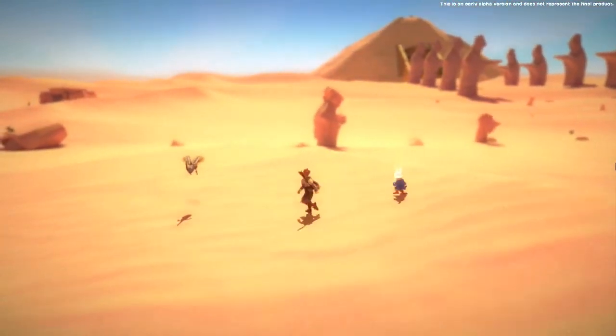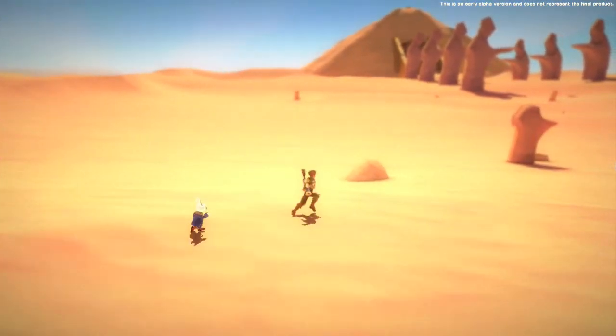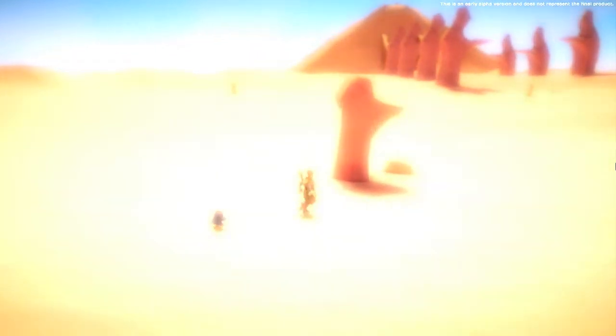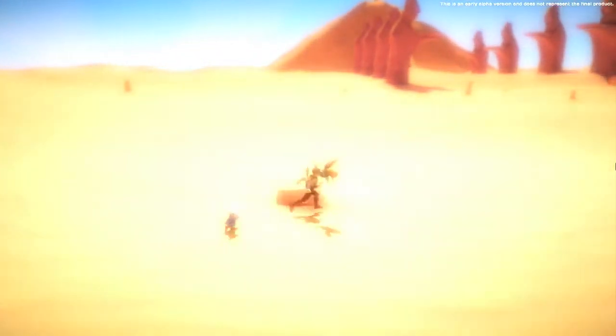We'll avoid that little thing. We're just going to run as quick as we can to the pyramids without melting in the sun. So, running. Hopefully Nart turns into bacon, because then we can eat him for a stat boost. No, I'm just kidding. That's not going to happen.